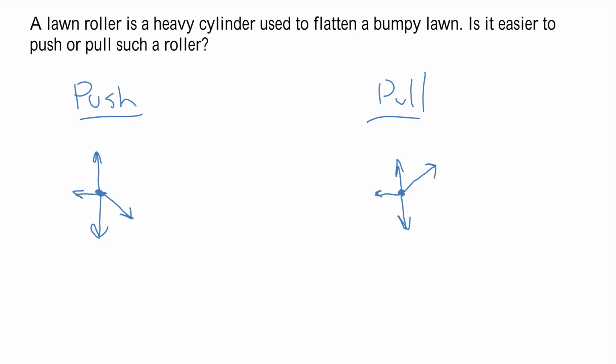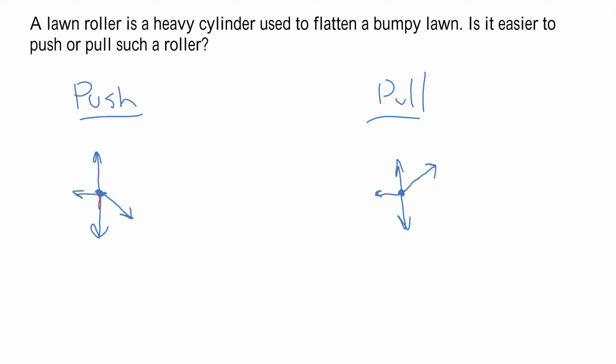I'd be pulling in the direction that I'm going, but I'm also pulling up on the bar. Probably that's the same way. Okay. So now, which would be easier to do and why? It'd be easier to pull because you're not forcing it to the ground. Okay. So not forcing it into the ground is a good way to put it.